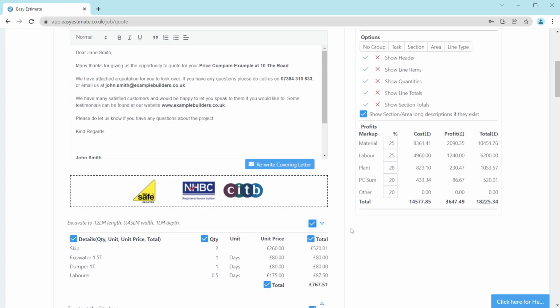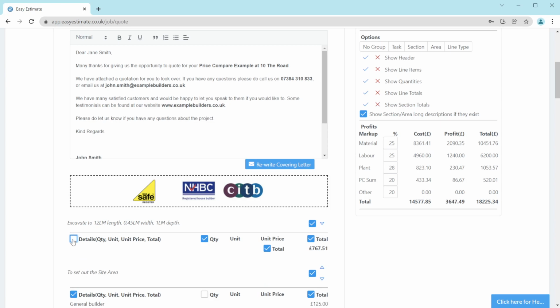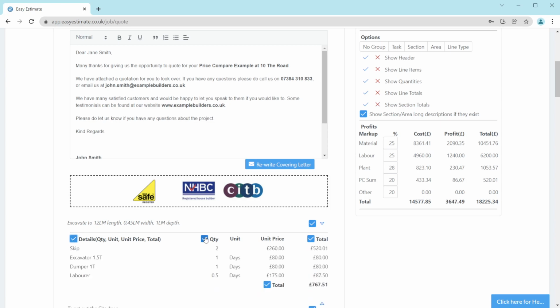The blue boxes dotted around allow you to enable and disable the individual sections on that part of the quote or estimate, but you can also do this across the whole document, using these options. The Show Header option will show the grouped section information. You can see the detail being turned on and off here.